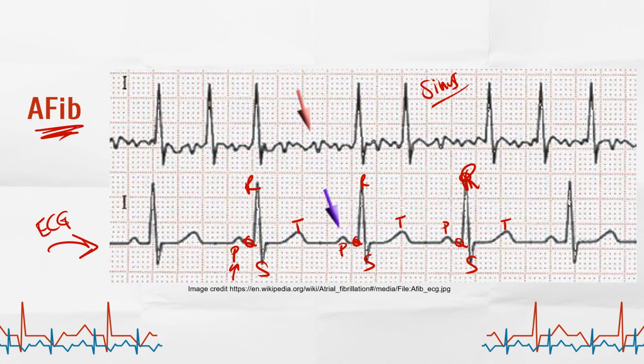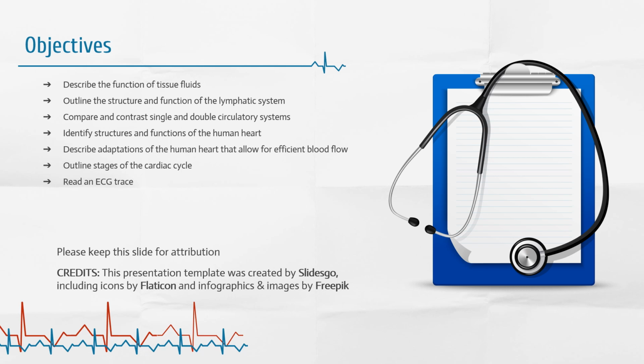And on that note, my friends, we have arrived at the end of part 2 of animal transport. We talked about tissue fluid, which we can also call interstitial fluid, that juicy stuff that has all those good materials for material exchange between the capillaries, the circulatory system, and then the tissues. We talked about the lymphatic system. It's going to pick up some of the extra fluid from around the tissues, carry it through lymph nodes that filter out bacteria and viruses and sometimes even some cancer cells before that fluid gets dumped back into the circulatory system.